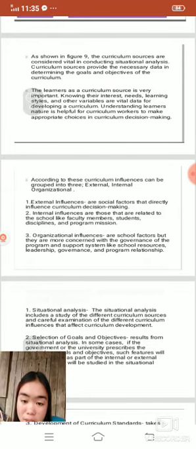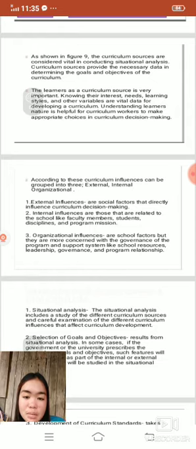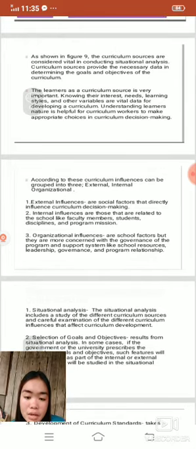Internal influences are those related to the school, like faculty members, students, disciplines, and programs. Organizational influences are school factors, but they are more concerned with the governance of the program and support system, like school resources, leadership, governance, and program relationships.